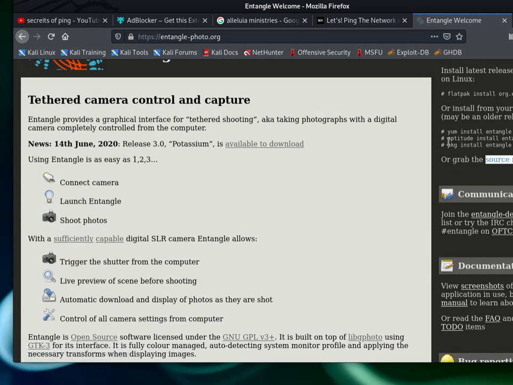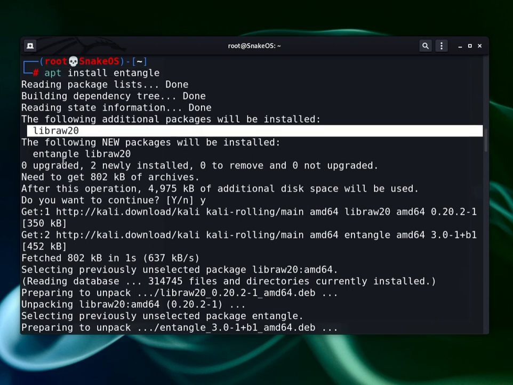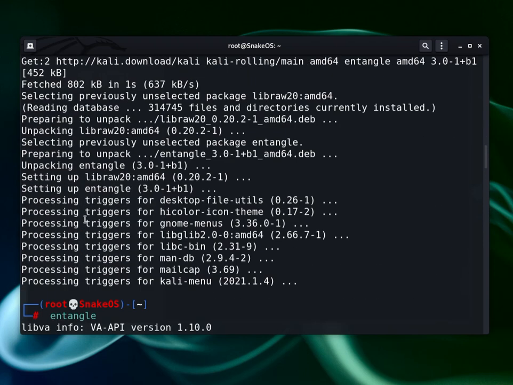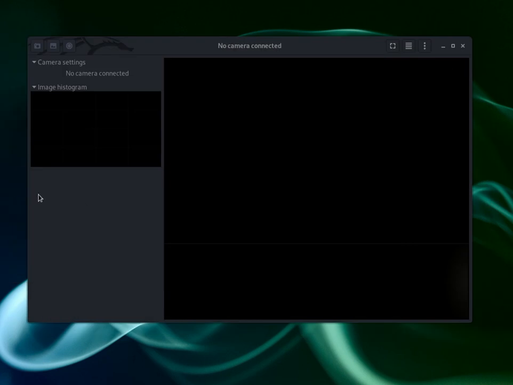Now to install it, you can do apt install, but for me, I didn't do apt. So this is where I bring you to where I had this. All I did was apt install entangle, and you have this, so you have the libdraw library being installed. I'm installing this on Kali Linux, as you can see here. So once I install this, I attach my phone.